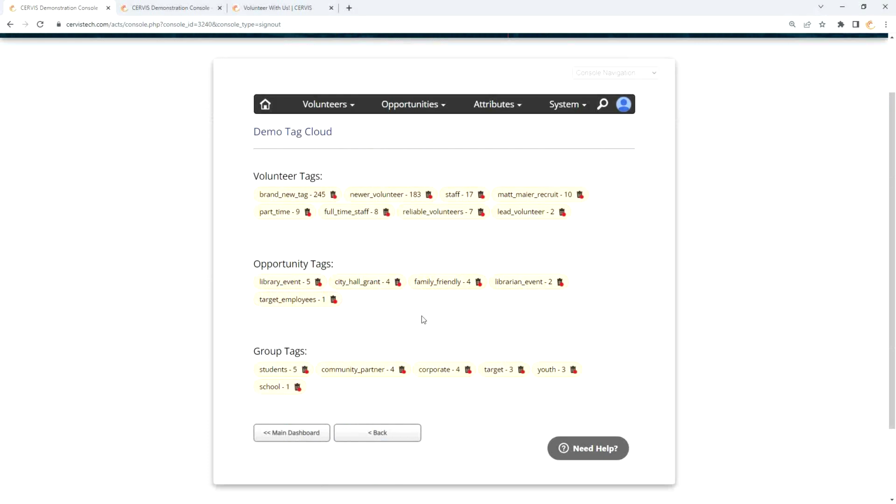Now, a couple quick notes about generating tags. There is a character limit. You can only include up to 40 characters. That's pretty generous. You shouldn't normally run into that. But also, you can have as many tags as you need to. So if you need to use some variation with numbers, things like that, you can always do that. Again, they're only displayed internally. Volunteers don't see these directly.